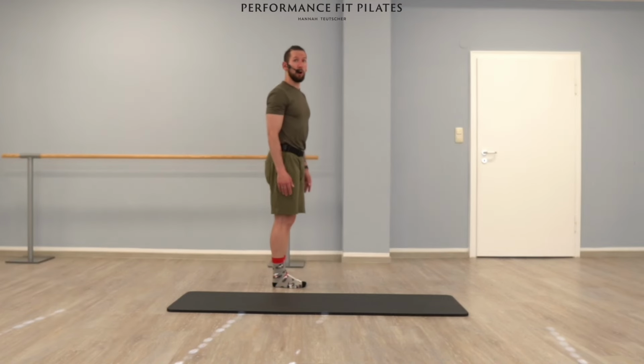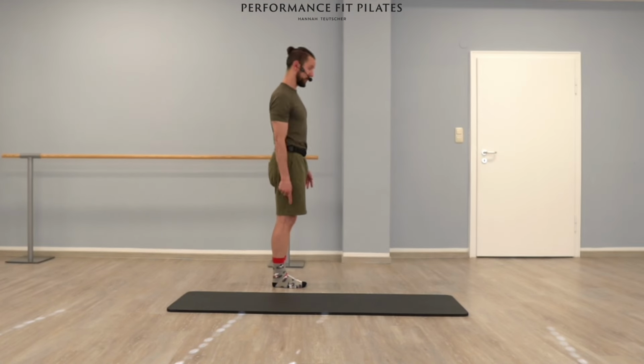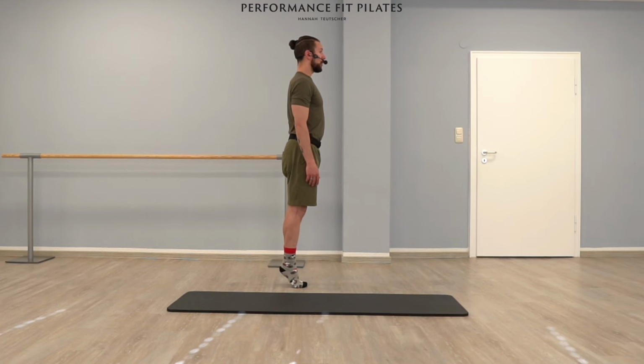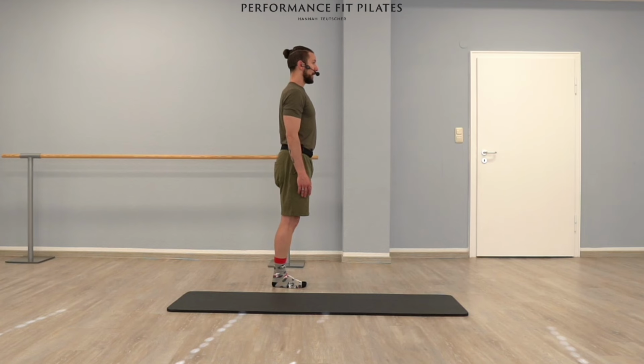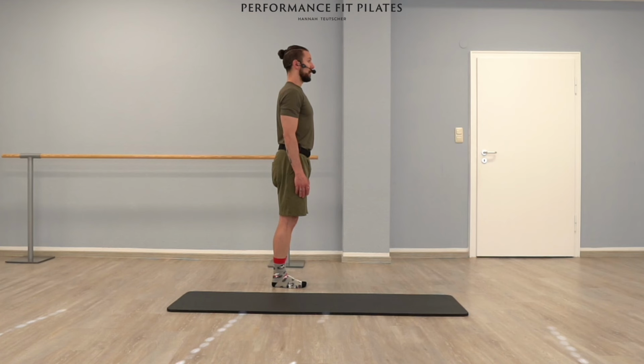We're going to work on our calf muscles and a little bit of stability. You can face wherever you want to face. I'm just going sideways so you can see my heels. So now just lift your heels up all the way and bring them all the way back down. Same exercise, stability and balance, calf muscles.